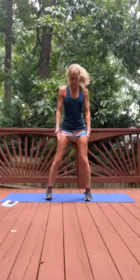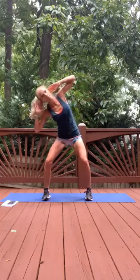and one. Take it nice and wide, not too wide. Just outside of your shoulders. Give me a quarter squat. Hands are above your head. Rock it side to side. Each time you do this, come back to neutral before you do the next one. Side, center, side, center, side, center. Good. Four more. Four, three, two.